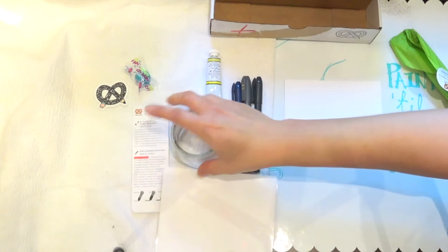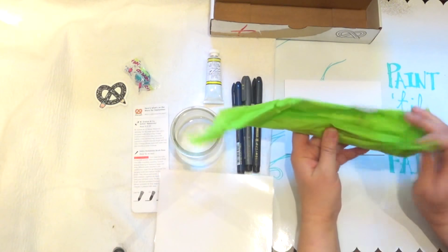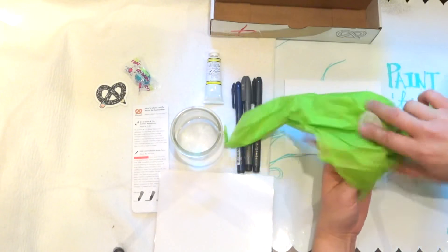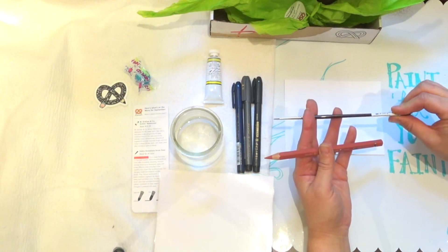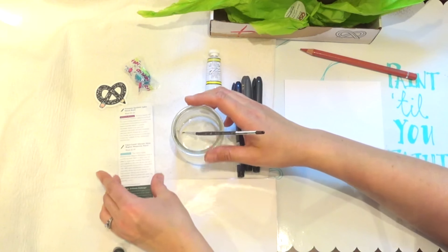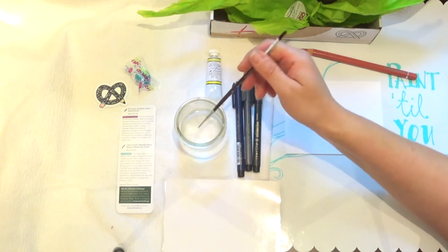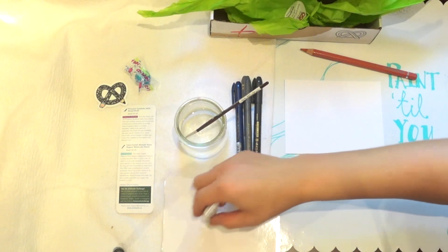Here's my little palette. But before we get into that, let's find out what's in the tissue — because I happen to know since I just opened it. There's a brush: I got a number one round, it's a Princeton Art synthetic sable round brush. It's on this side of the menu if you want to take a look at that. I'm going to take a little bit of this — oh, I made a mess of it.